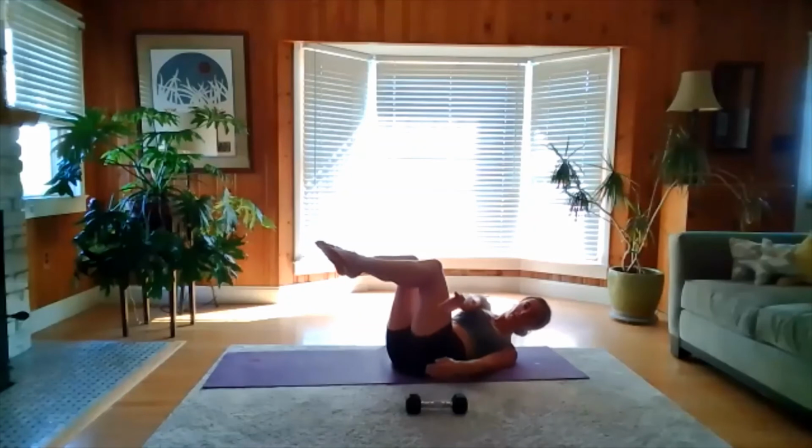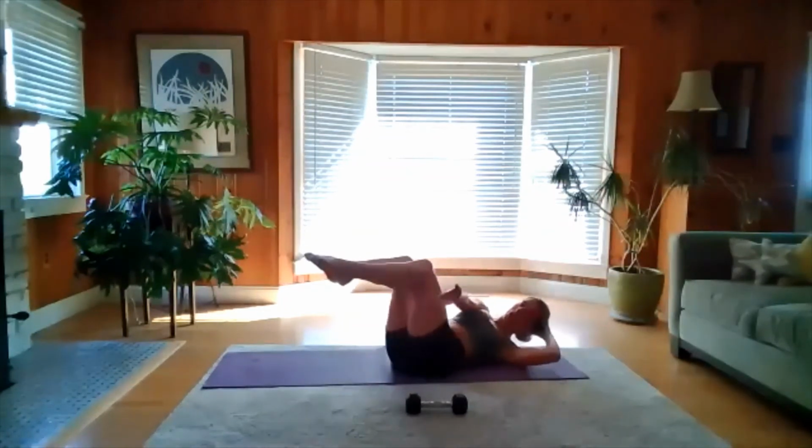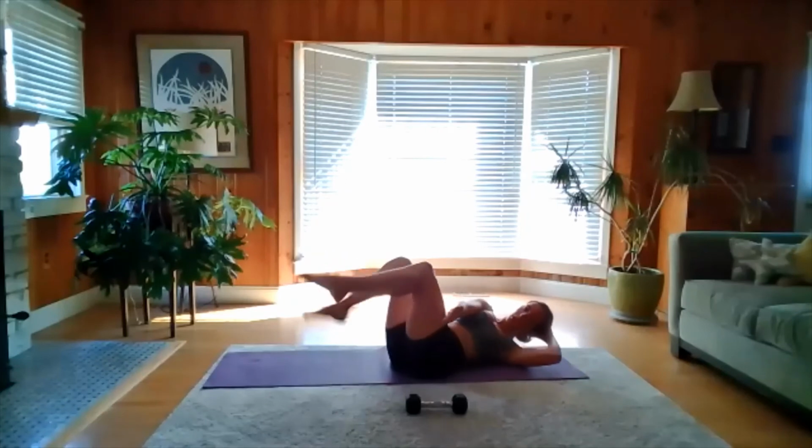Crunching into our left abs here. You can bring your left hand behind your head. Crunch, crunch. Feel those left obliques working hard. Come on, 10, 9, 8, 7, 6, 5, 4, 3, 2, 1.